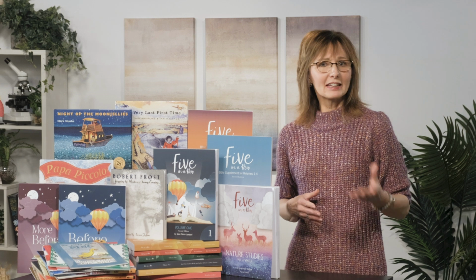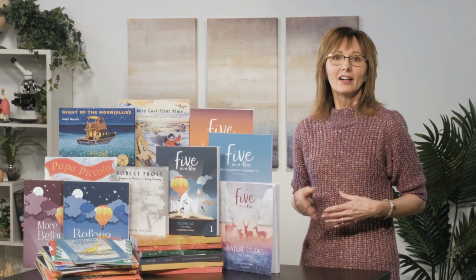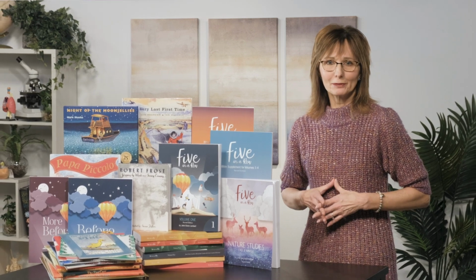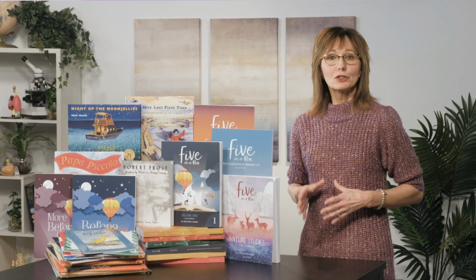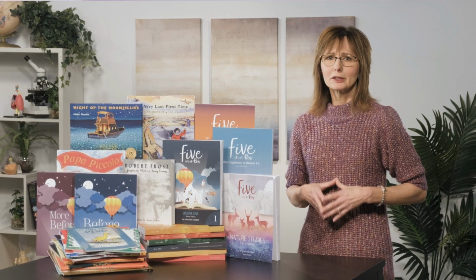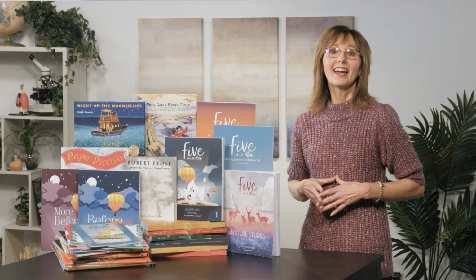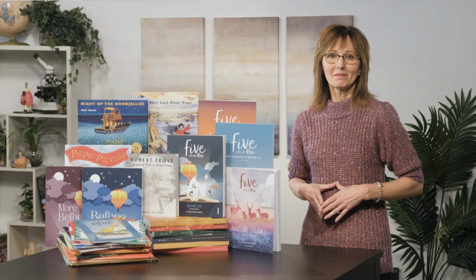Every day, the child realizes something different about the story and begins to evaluate the story in a more critical way, thinking about the characters, the setting. Is it fiction or nonfiction? What point of view is it coming from? And many more important aspects of the literature content and illustrations. When choosing the books for this curriculum, she has pored over many titles and has picked books with rich content and beautiful artwork to appreciate and learn from.